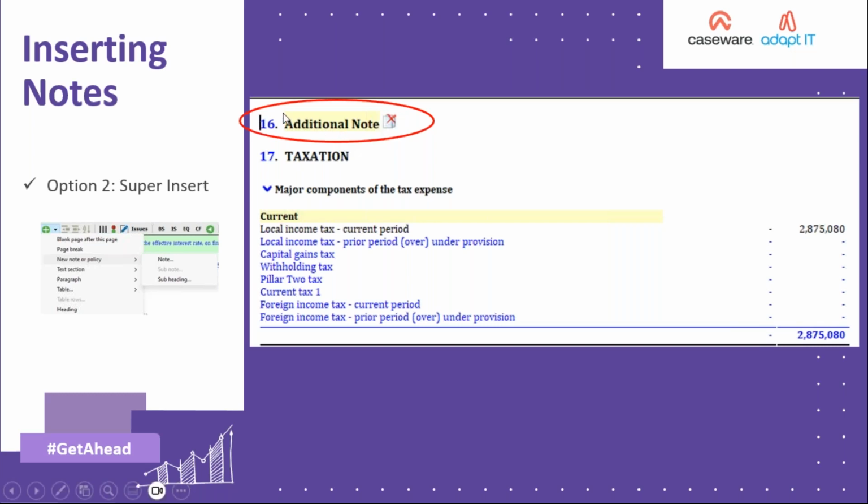You can obviously see that your note numbering has also been automatically inserted. And the nice news here is your note number, let's say for taxation, has moved from 16 to 17. And in any section referring to taxation, it will now be 17.